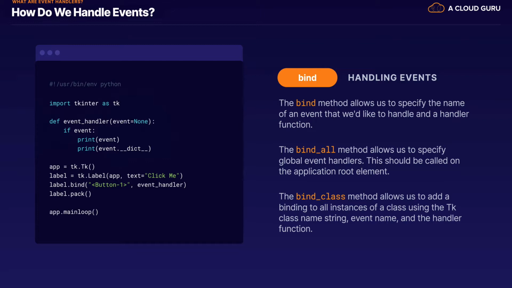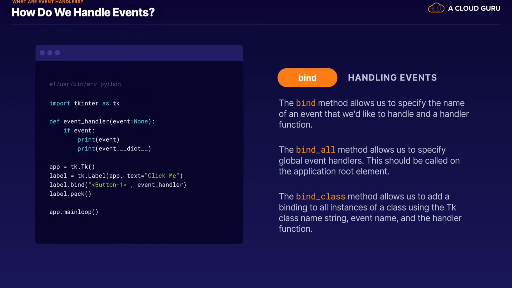When we go about handling events with a tkinter application, it's really not too complicated. We're going to be mostly working with one of three methods: bind, bind_all, and bind_class. And these all basically do the same thing. The big difference here is at what level of your application you're binding. For instance, bind_all is going to have everything bound. So if you bind_all a click to your root object, then you can click on any widget inside your application and it's all going to be routed and listened for by the root element. The bind method is the way that you bind something to an individual label or a button that you add on screen. And then bind_class is going to allow us to do something similar, but you're going to bind it to every new instance of the class that is created.